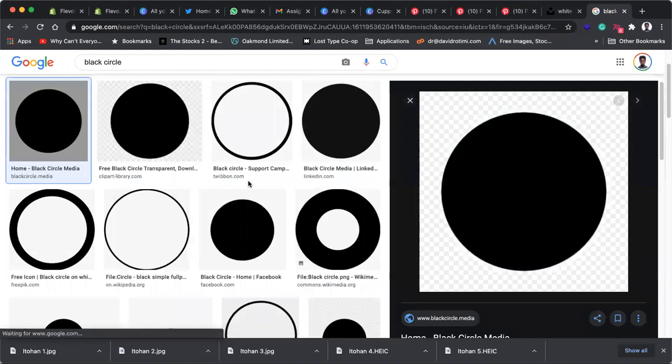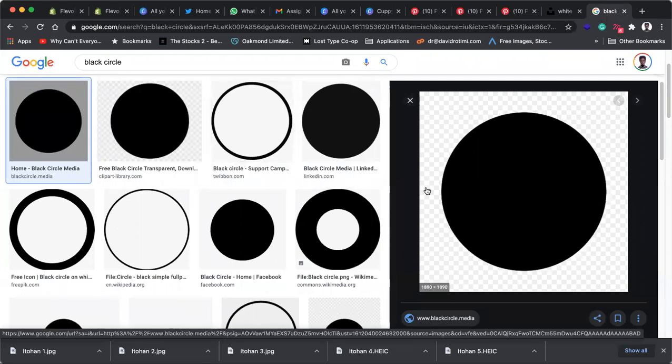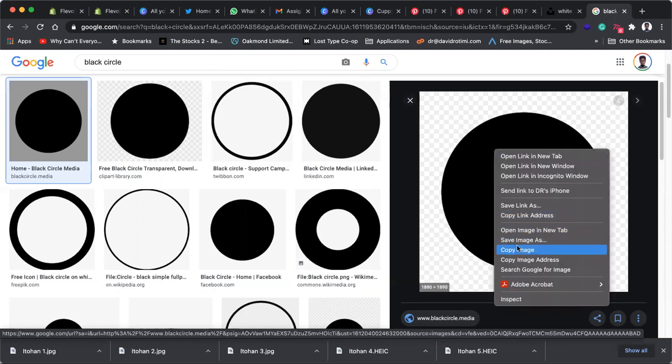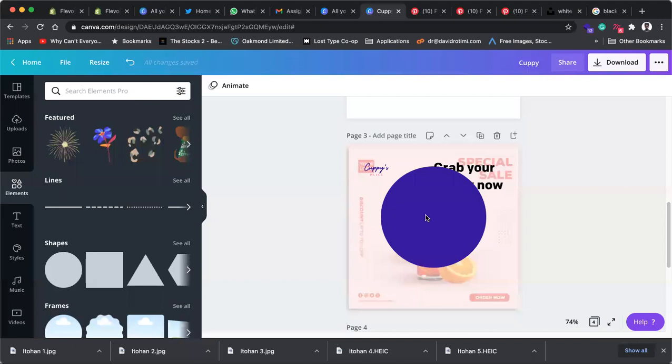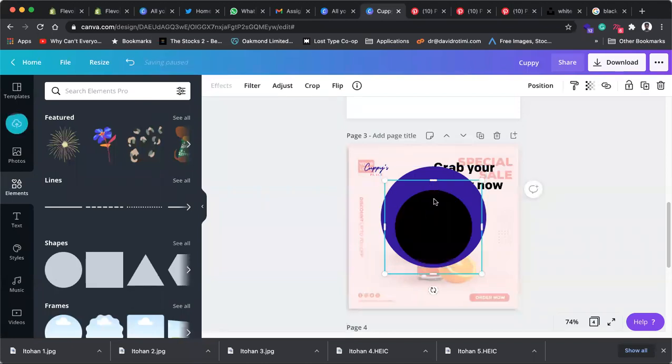In case you don't know about different types of media files, there's PNG and JPEG. Those are the most popular, right? Apart from PDF and the rest. Now, a PNG has no background. So whenever I see something like this, it has no background. There are some scam PNGs that look like this but are still JPEG files. But how you know is when you copy it and place it in your design, you will not see the background. So this is a proper PNG file.